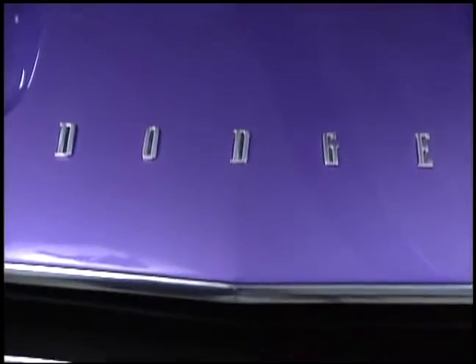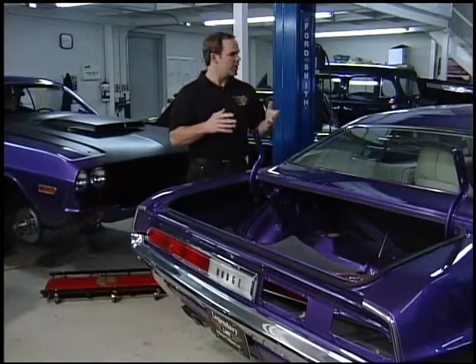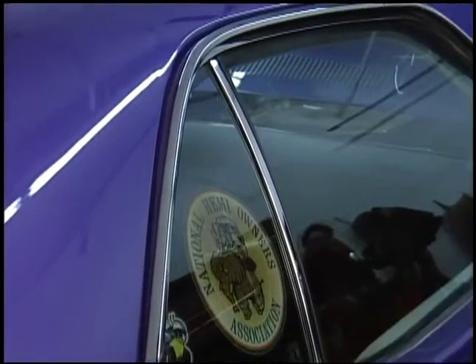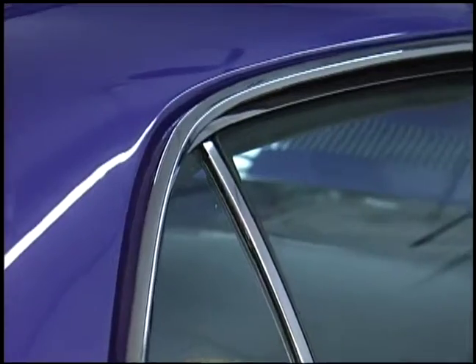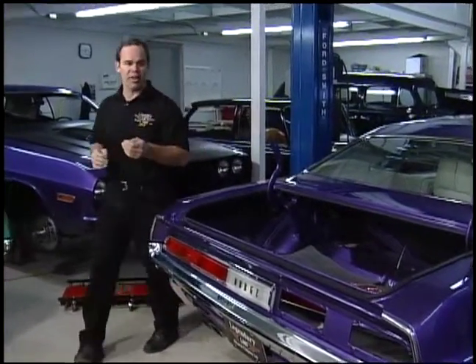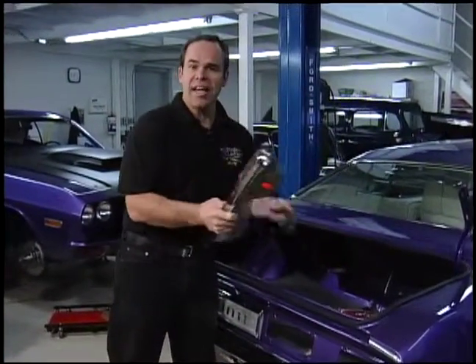It makes this car — it is an NOS restored car and that's probably the way to go on this caliber of restoration. Now that the moldings and the grill are in, the front end is really done. There's not a whole bunch of chrome through the middle of the car — you've got some stainless moldings around the windows, they've all been buffed at the plating house, they did a beautiful job and they fit in there nice.